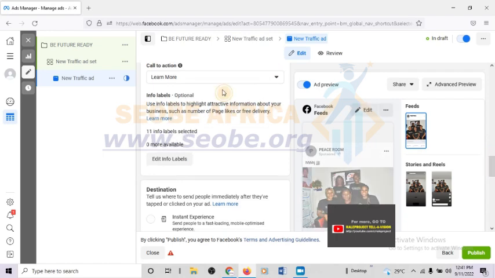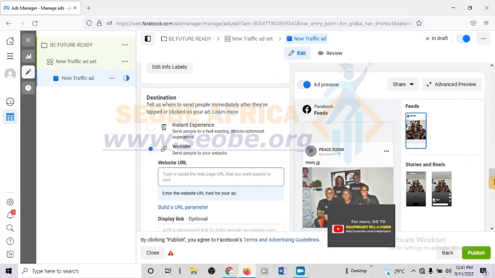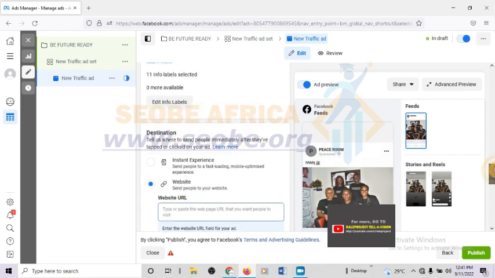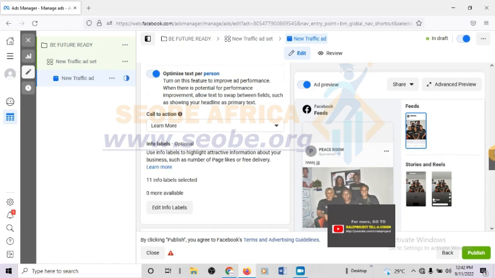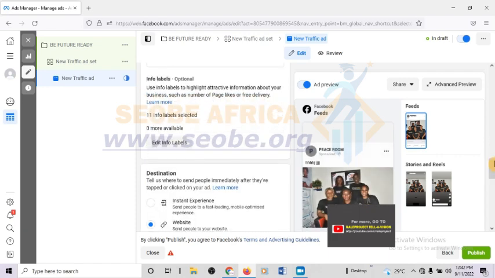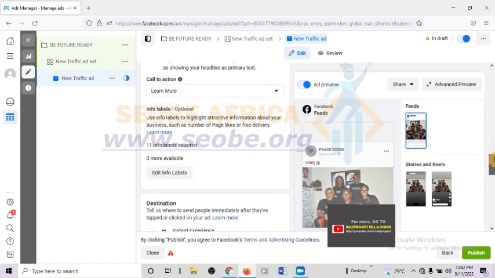Or if you're using WhatsApp, then you won't have to use the website link. It's just going to take your visitors or your prospects directly to your WhatsApp account or your WhatsApp inbox.